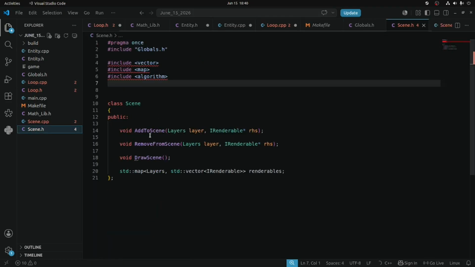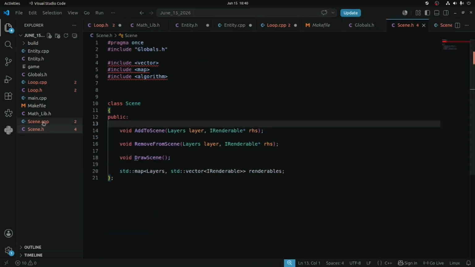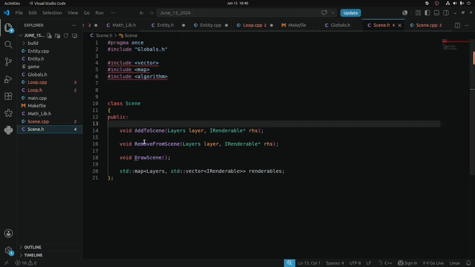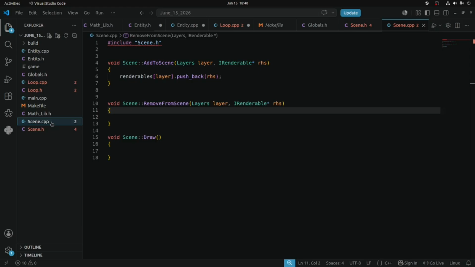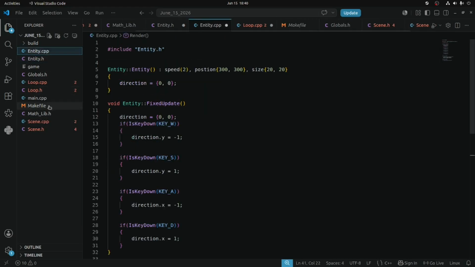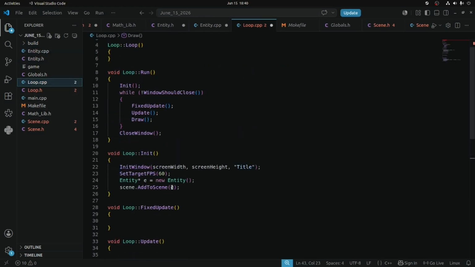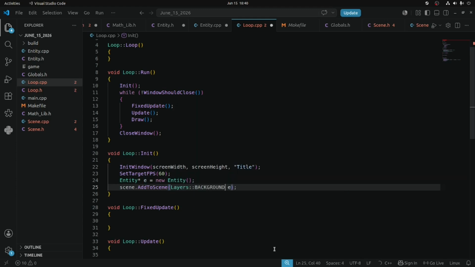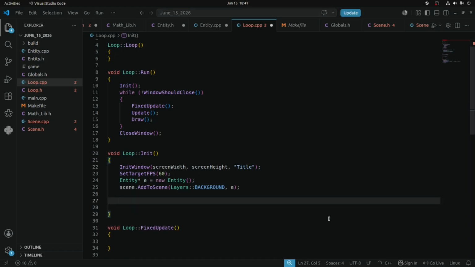This is going to allow some separation of concern. This scene is going to also do a couple really nice things for us. And I'm going to do a couple things here. Let me go back to loop because this add to scene needs a layer as well. So we're going to say, hey, layers, and we're going to put you on the background. But then we're going to want another one. I'm going to call you like temp.